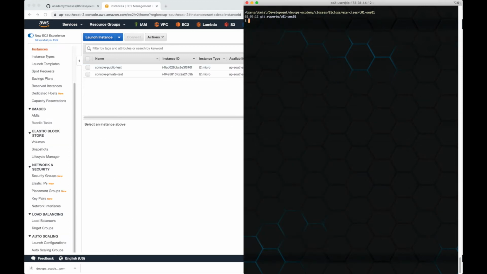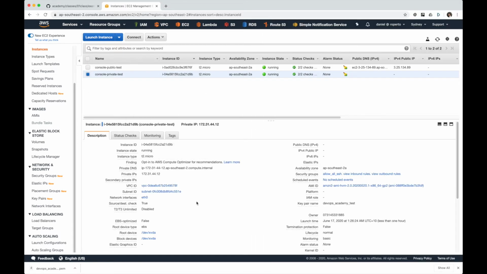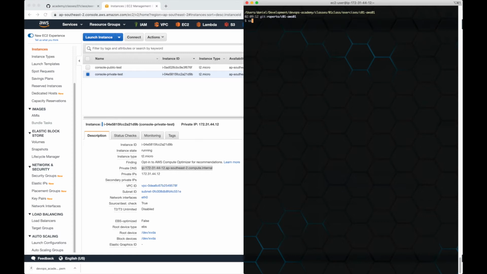Okay, so now I'm going to give you a bonus trick of how to configure SSH using the SSH config file. Wouldn't it be nice if I could just come here to any private address that I have? Imagine that I could have many things there, and I could just do this. That would be really cool, right? So we can. All we have to do is configure SSH to do so.